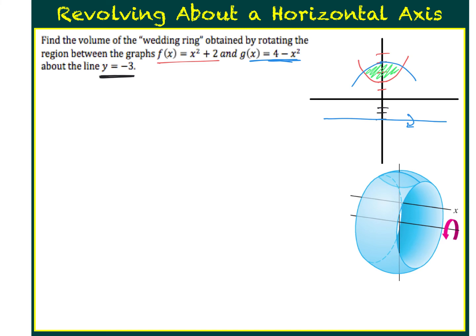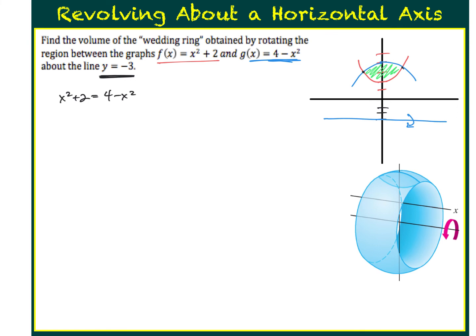Now, I call this y equals something an x-axis. Is it the x-axis? No, but I call it an x-axis. However, it's shifted up and down because we're going to keep this in terms of what? X. All right, so that's why I call it an x-axis. Now, it was moved, though. So what do we need to solve for? We need to solve for intersections. How do we do that? Set them equal. So now I have x squared plus 2 is equal to 4 minus x squared.